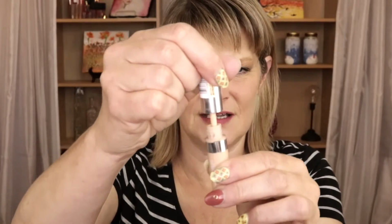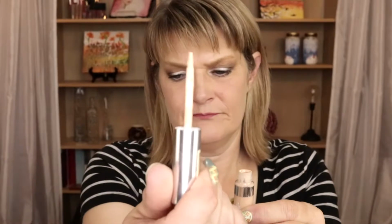For the concealer, I really did like the concealer. The only thing I don't like is the applicator. I prefer a doe foot applicator, or even, like on my L'Oreal True Match, as you can see, it has a little paintbrush. The reason why I like the paintbrush idea is because you don't waste any product putting it on. You can take a little bit, dab it where you need it, put the rest in, there's no mess, all the rest of the product goes back in that tube.